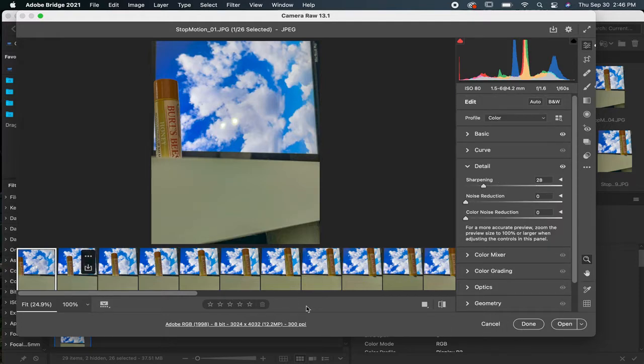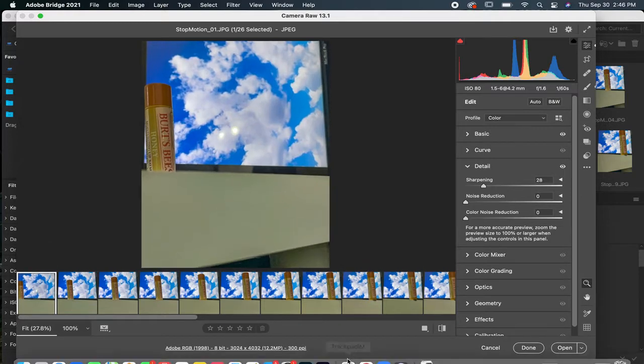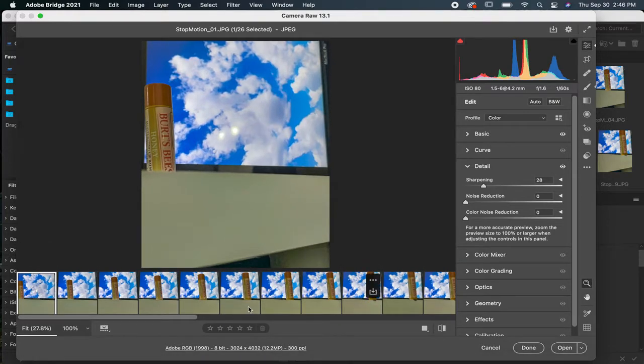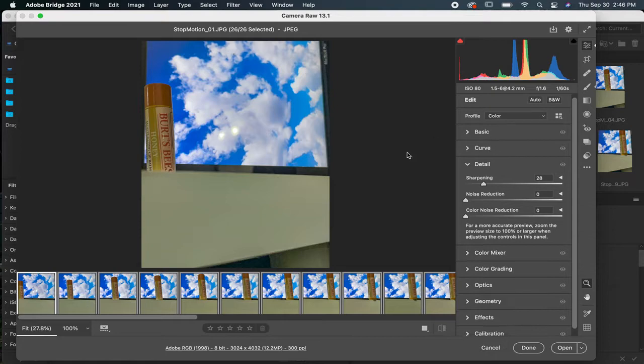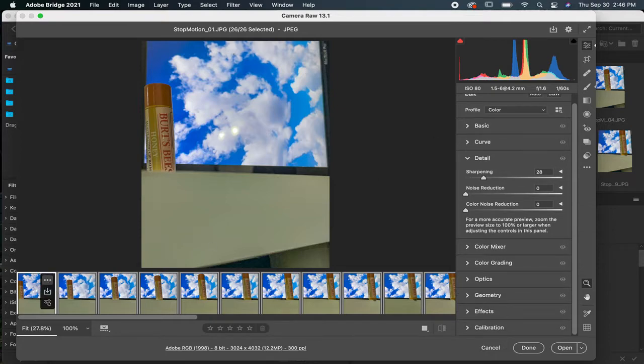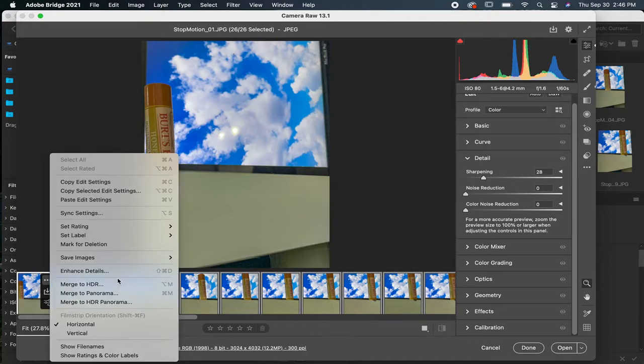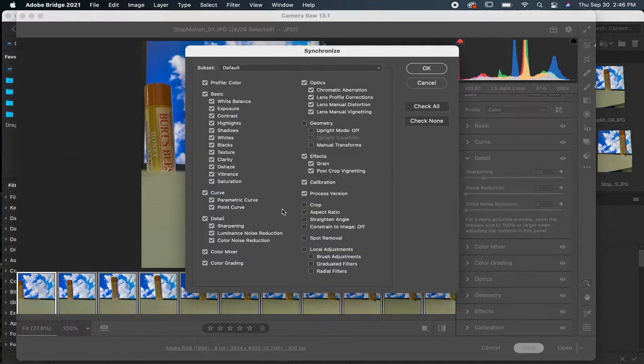If we were to make changes, for the sake of time, I already have, but let's say I made changes to this image and I want to apply it to the rest of them, you can, of course, Command A or Shift and hold down. And you can see this ellipsis icon here that implies that there's a hidden menu. So I will select that, and you can see that one of the options is Sync Settings.